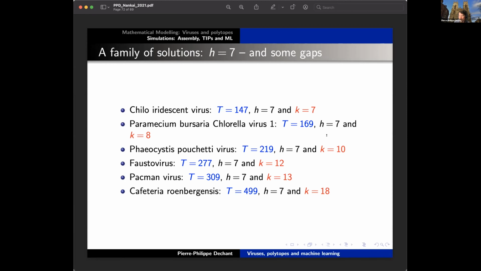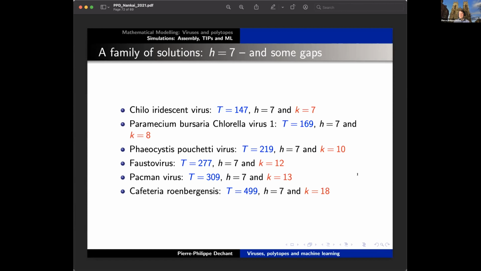So then you can look at the holes here. Does a particle with K equals 9 exist? Has it just not been found, or are there any reasons why maybe it's not favorable? But why do they all have H equals 7? Is that for making these little hooks and then it can sort of assemble? Is that the conserved feature?